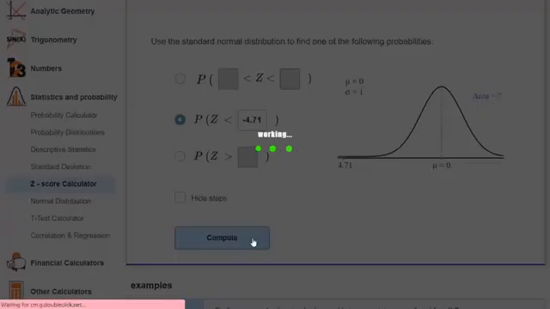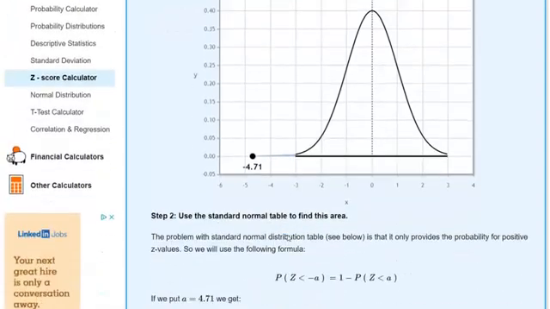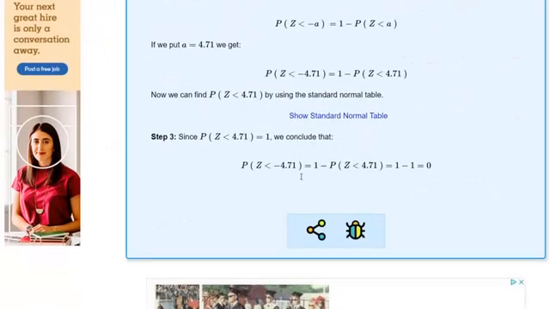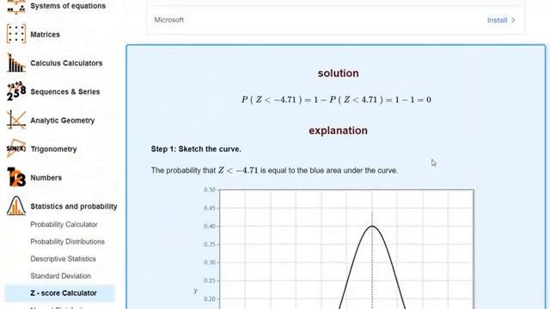And if you hit compute, it tells us that little tail that we just drew, well, it's probably further to the left. That's negative 4.71. It should be really small. It looks like it's saying it's 0, which sounds about right, because if you're 2 standard deviations away, you've got a pretty small probability left in the tail. If you're 3 standard deviations away, even smaller. So we're over 4 standard deviations away. It's telling us that we have an area of approximately 0 in the tail.